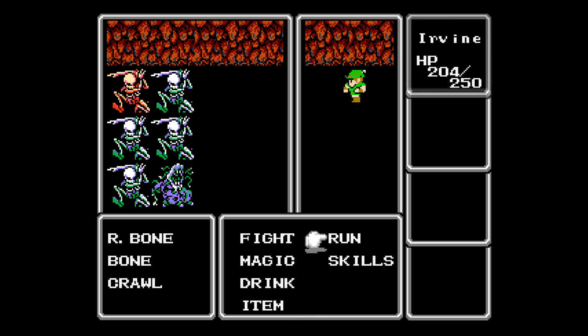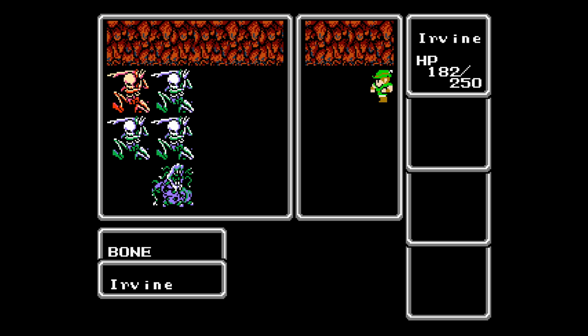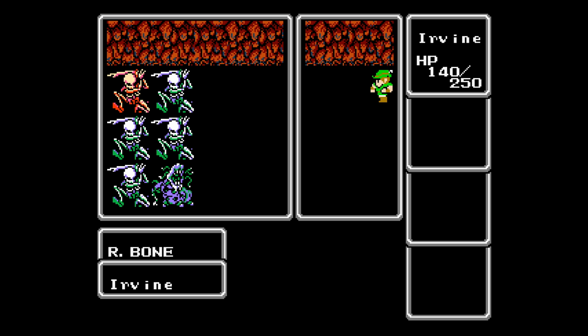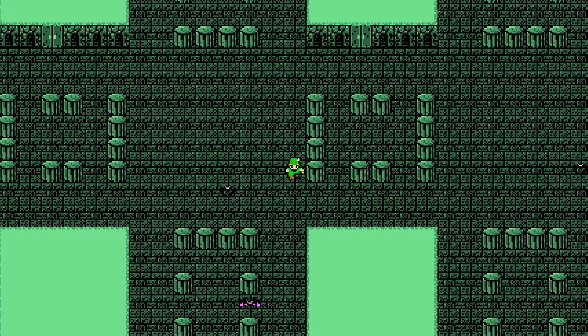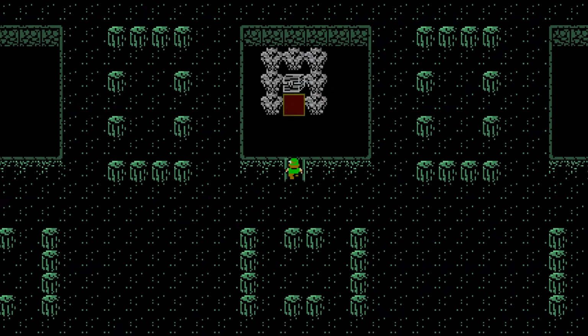Okay, well we paralyzed the crawl. Let's see if we can escape. Oh, come on. Well, it's a good thing we used our stun rather than our run, because we would have failed the run. Probably. Here we go. Alright. Still, I think that's the right play for crawls. You can't stun 6 specters, but 1 crawl is reasonable.